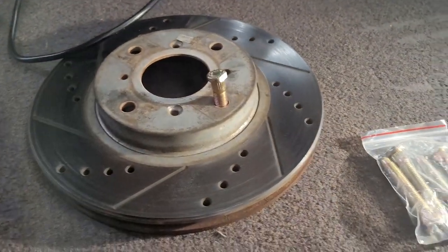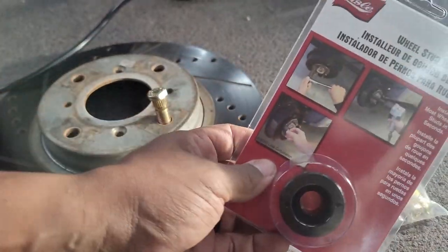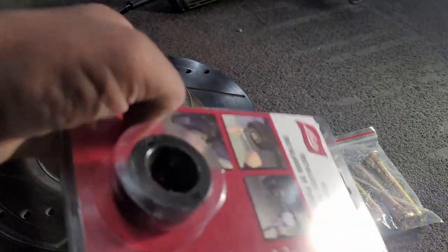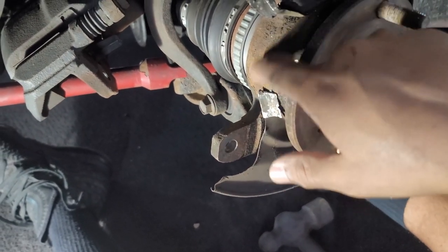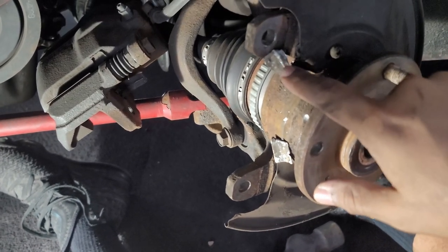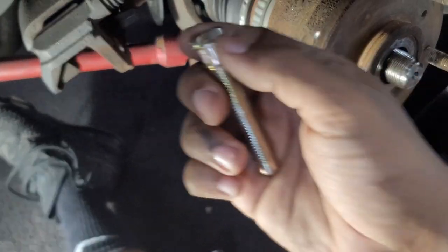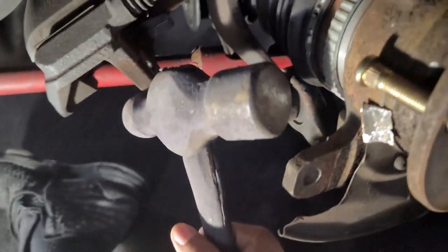Once that cools down, we're going to use this stud installer tool — put the stud in and basically thread a lug nut onto the bolt and tighten it down until it's flush in the back. Also, I don't know what purpose this little section served, but I couldn't get the stud in without it bending that piece, so I cut it and knocked it out of the way. You may or may not have to do that. So the flat edge goes face down towards the hub, and then give it a little tap to seat it.